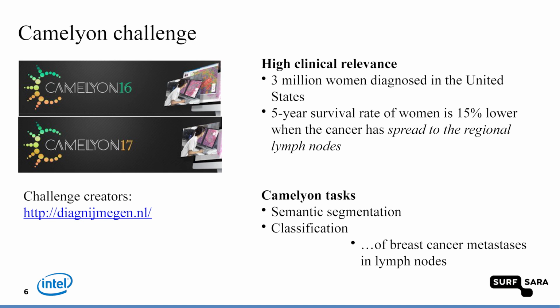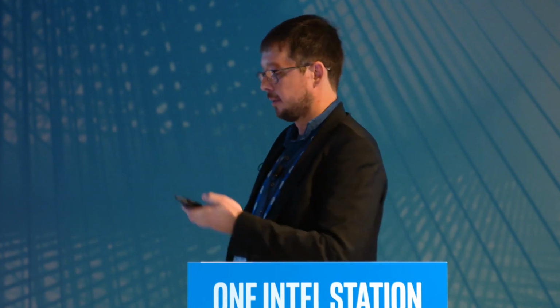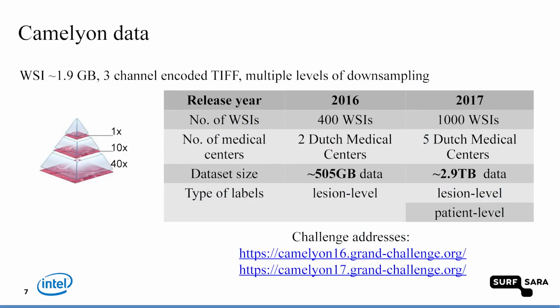The tasks in this competition are the ones I mentioned. You have this semantic segmentation where you want to label every pixel in the image. But you also have classification. You want to classify the degree to which a tissue is damaged, because you have this staging in cancer from stage 1 to stage 4. And you want to know the degree of problems of this breast cancer metastasis in lymph nodes. Now I'm going to describe what our data looks like. Again, it is a bit different from most image processing, image classification or segmentation problems. You can see that one of these images is about 2 gigabytes in size.